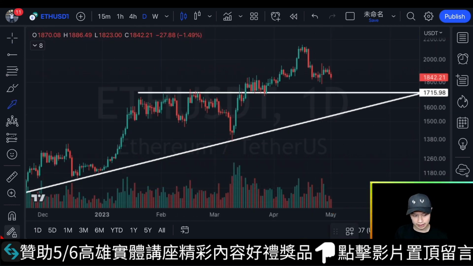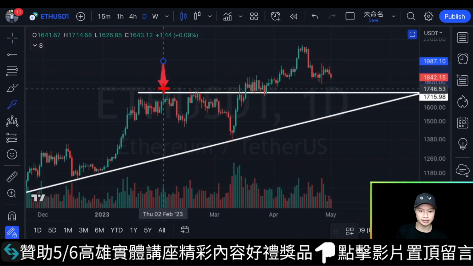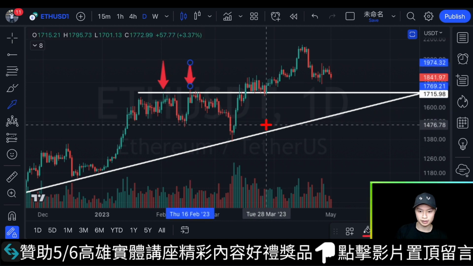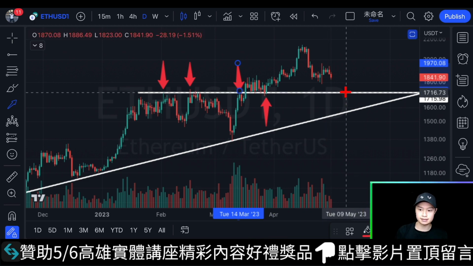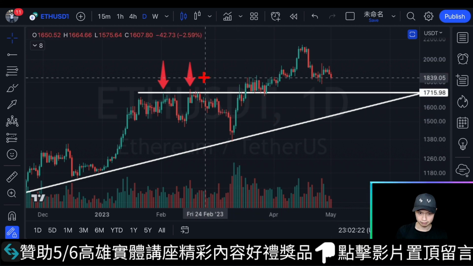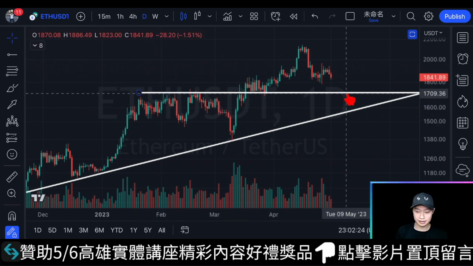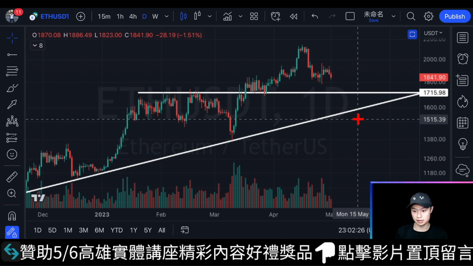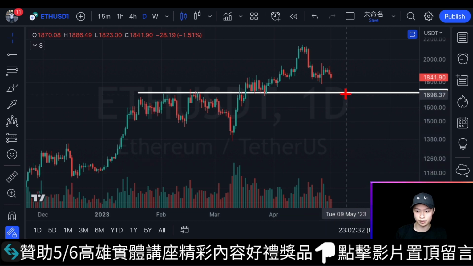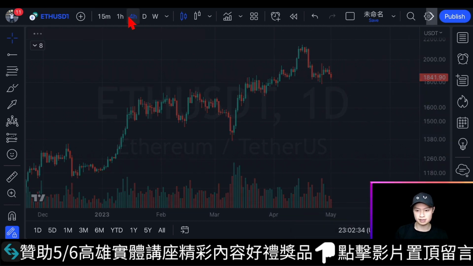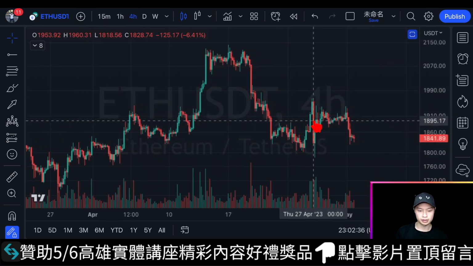Alright, let's continue. As we can see, there was a very important S/R role reversal at around $1,700 during the early stages. As you can see here, I'll extend this line. We will see this as a strong support resistance level. Here is the resistance. Here's the support, and here's the resistance. This level serves a reversal role. Therefore, if the price returns to 1,700, it may form a support.